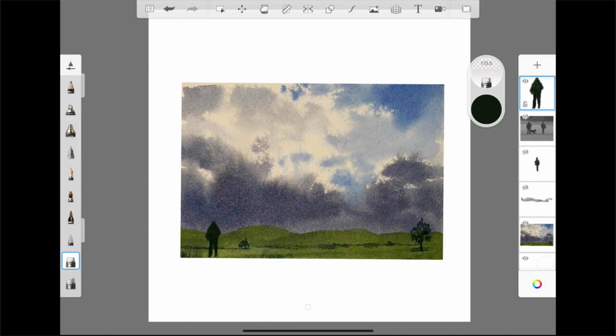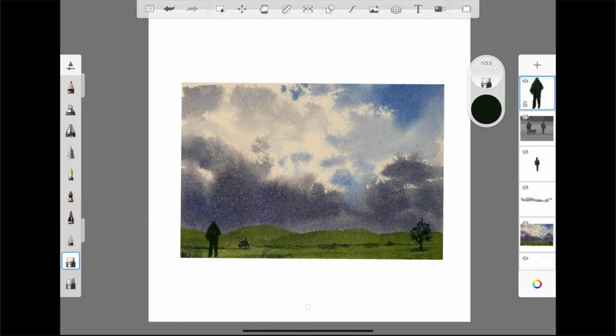So all of these layers allow me to test different aspects of my painting, changes that I might like to make, or to build sketches out of different elements and combine them in Sketchbook Pro to design a painting that I'm going to paint. And that's really all the features that I use when I'm working in Sketchbook Pro. There are lots of other things you can do with this, but that's all you need to get started.